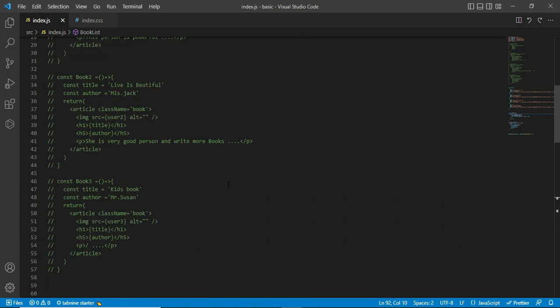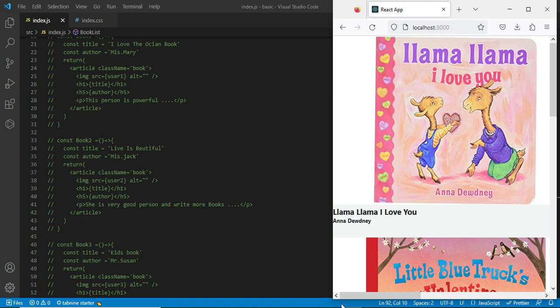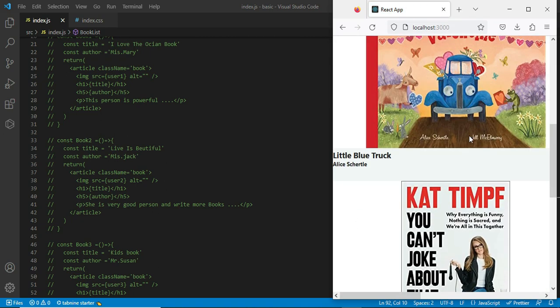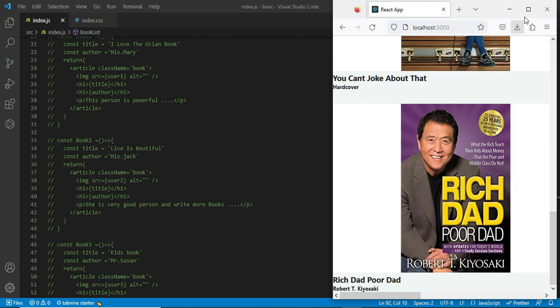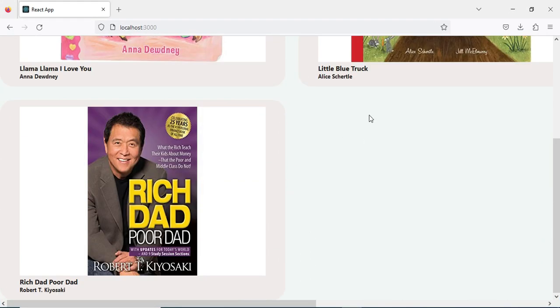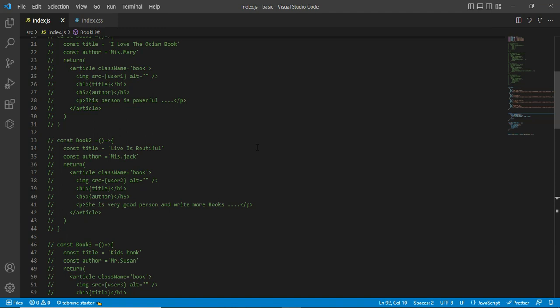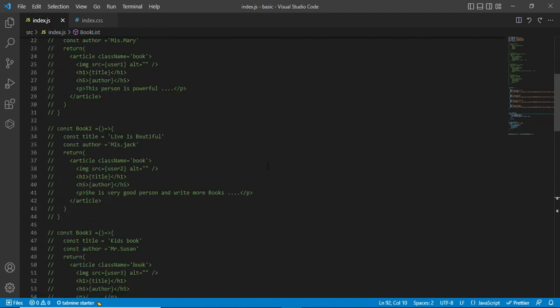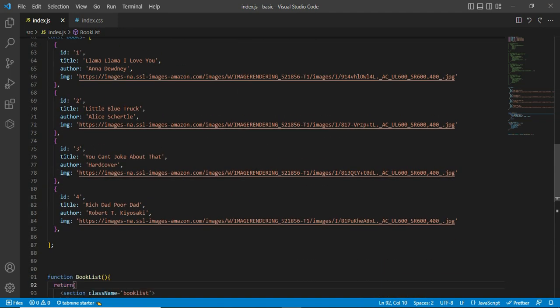If we refresh the page, we can see the change. This book list, such this one, such this book list. You can see this method of creating book list: const of books with ID, title, authors, and image, like this one.